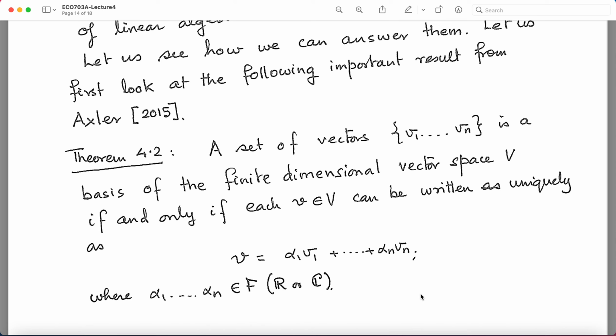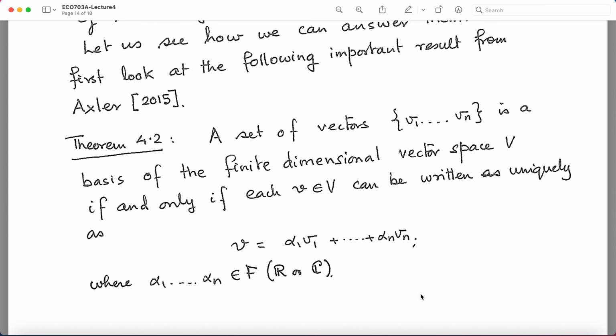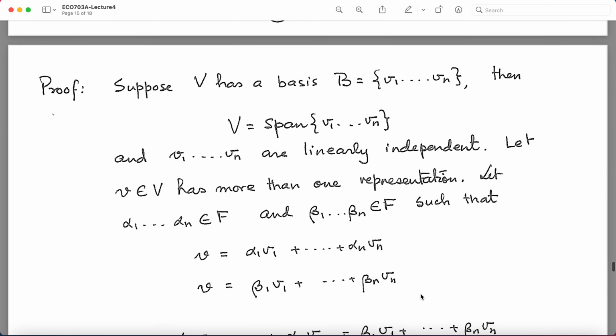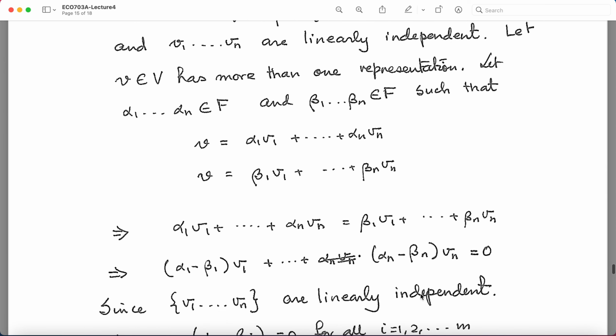And we have shown earlier that if you have a spanning set and the spanning set contains only linearly independent vectors, then every element can be uniquely written. So, basically what it says is that if there is a basis, then every element can be uniquely written. You combine the spanning set with linear independence, what we had known earlier, the same idea. I am just rewriting this so that you recall. The proof is here, but it is so simple, I will not do it in the class, and you can check it up. If you still feel that this is too heavy a proof, you can definitely ask me.